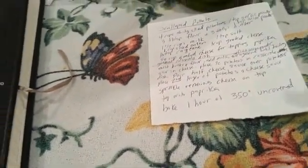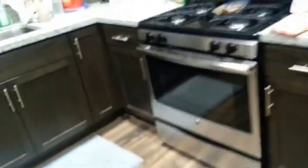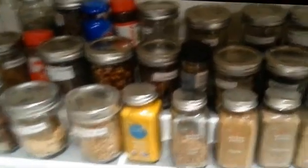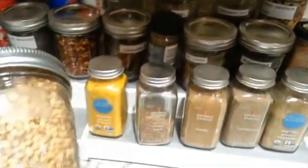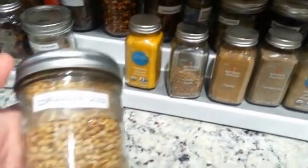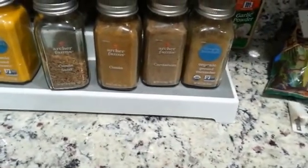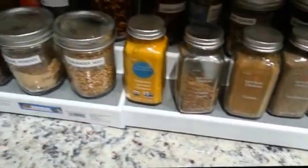Okay, so that's it. Oh, I think what I wanted to do was show you my spice rack, how I organize the spices. So I bought these jars from Target, and then I labeled them. So I have all the spices. I have everything, every spice that you can probably think of.